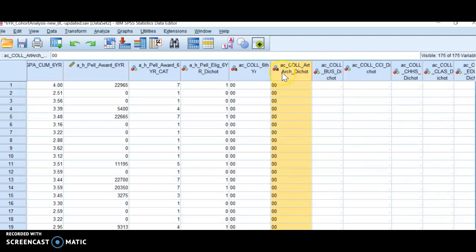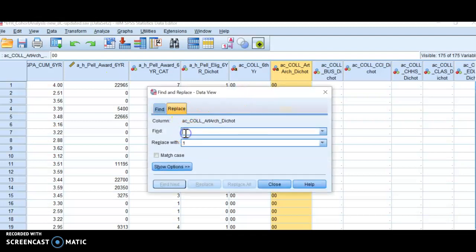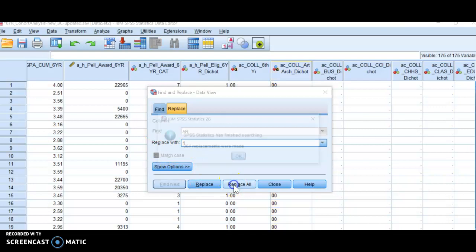And then I'm going to code anything that's AR, which was the code for art and architecture, to a 1, and all of the other items to 0. I have the column highlighted, I'm searching for AR for art and architecture, and we're going to replace all of those with 1.